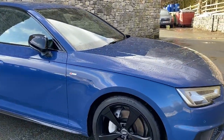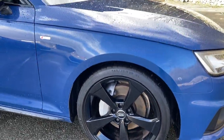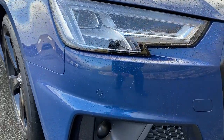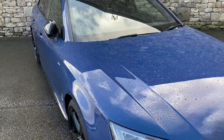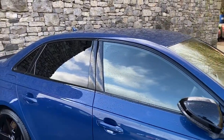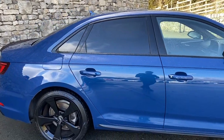There are 19-inch gloss black alloy wheels on this car, all in immaculate condition, and all the tires have an excellent amount of depth on them. With the A4 S Line you get front and rear parking sensors and LED headlights as standard. It's finished in this lovely blue colour with contrasting black mirror caps, black window surrounds, and rear darkened glass, which gives it a lovely feel.